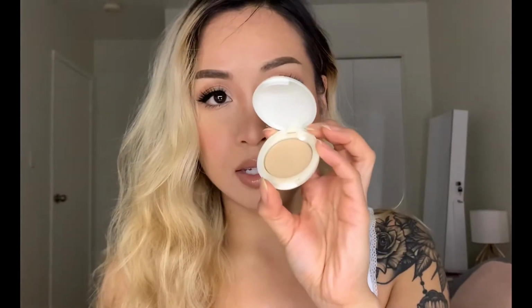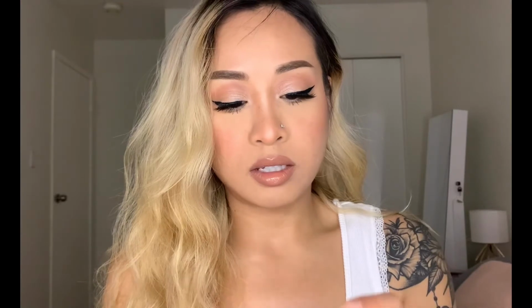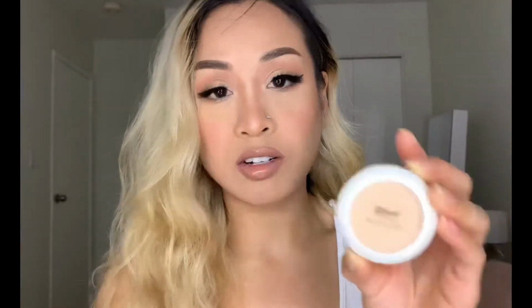it looks like a cute little egg. This is the powder. I got the mini size. They have bigger ones, but they're about like 30 bucks. This is only like 10, 12. It looks like this. It does have the pad that comes in it, but I just threw it away. And here it is in the shade Sand. These are actually the same size as my eyeshadow containers. But in all honesty, I use a small kabuki brush and just touch it up, or I use my makeup sponge and set it under my eyes.